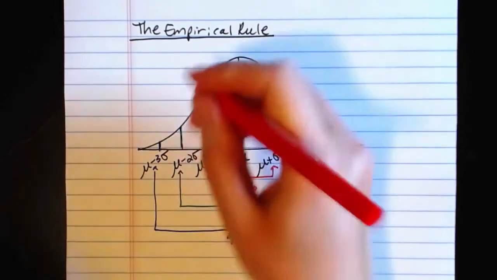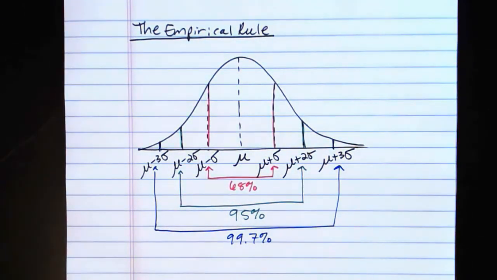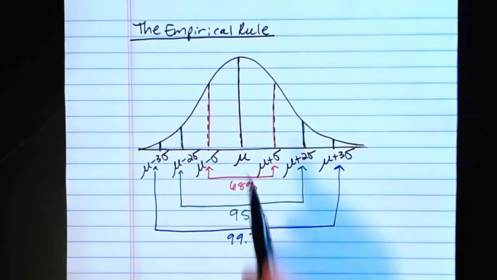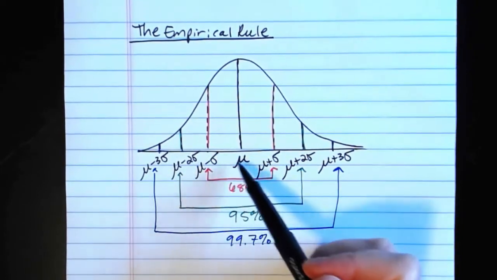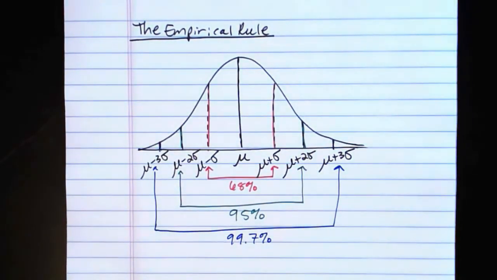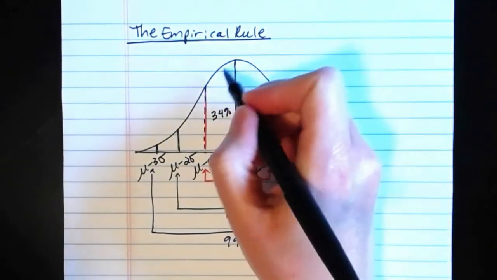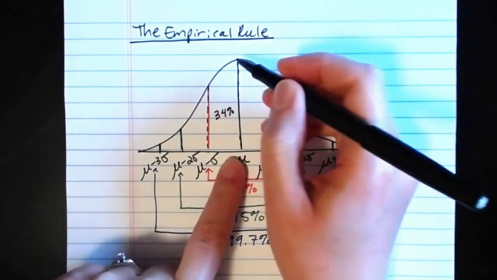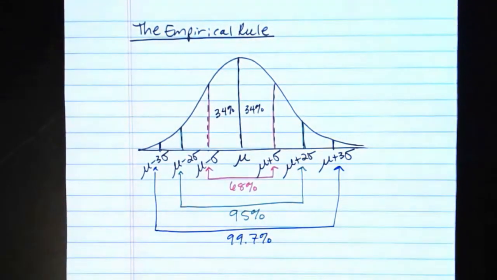So here's what we know from the empirical rule. Interestingly enough, we can be a little bit more specific than just looking at these percentages. For example, 68% falls within one standard deviation on either side of the mean by definition. If we take that 68% and distribute it evenly on both sides — because this is a symmetric distribution — we know that means there's 34% between one standard deviation below the mean and the mean, and also 34% between the mean and one standard deviation above the mean.